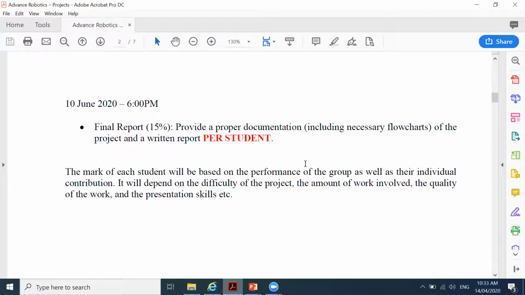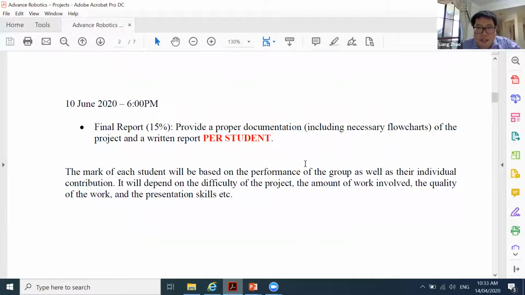But with that, aren't some of the groups technically being disadvantaged? For example, if you're doing the monocular camera, you would be limited in the amount of marks you could get compared to the Turtlebot. No, it's not limited. If the group doing the handheld video-serving project did a very good job, with all the tasks done, a video demo, and also the demo during the presentation, they will definitely get the full mark as well. It's only about if you've done a very difficult project and you have not fully finished it.